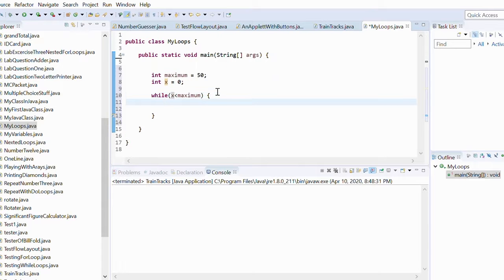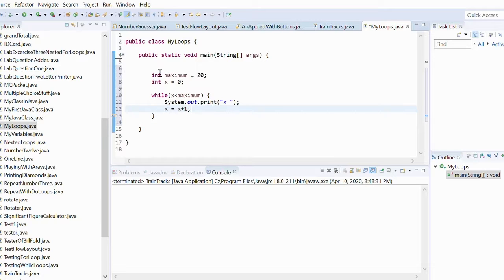Now let's put something in here like System.out.print, and then let's do something like x and a space. Sounds good. Actually, we can lower this number to something like 20. There we go. And then let's put some form of a modifier of x into this loop. Then we'll talk about what exactly I'm doing to this x, why I'm doing this, and how this loop functions in the first place.